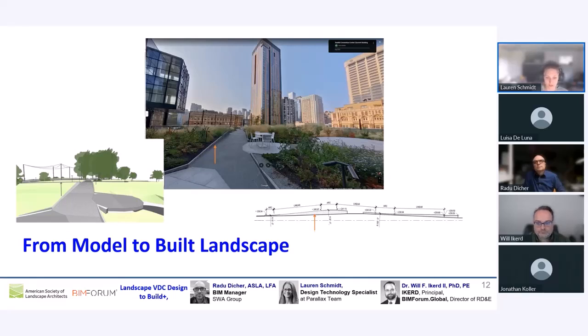And then again, you can start to see the walls. So these orange arrows here, you can see that's the same wall that we're seeing here. That wall there, yeah. And you can see it has the same form. I think you can kind of see it in the photo, but it basically has this vertical board form. So it feels like a stone, even though it was a cast in place concrete wall.